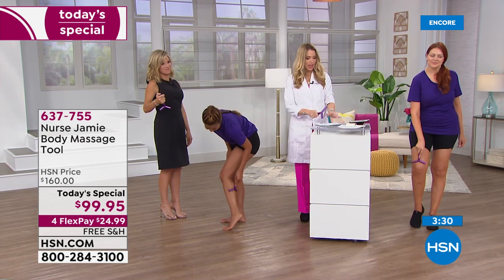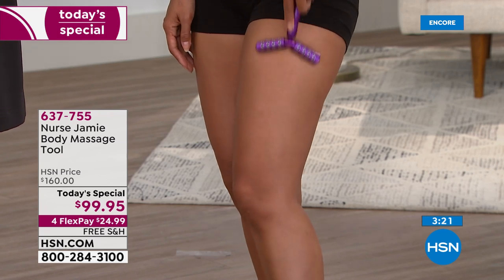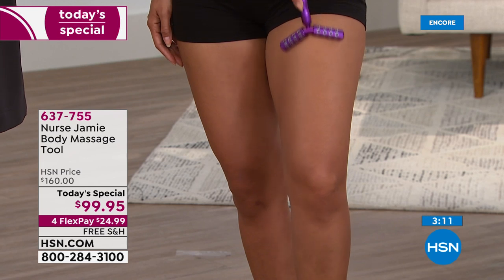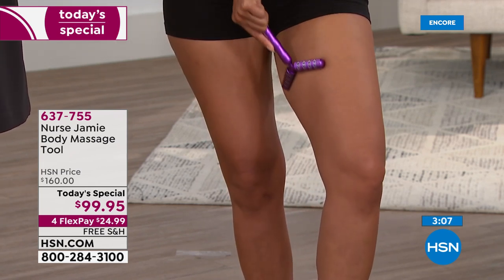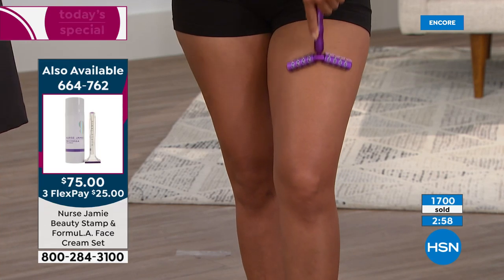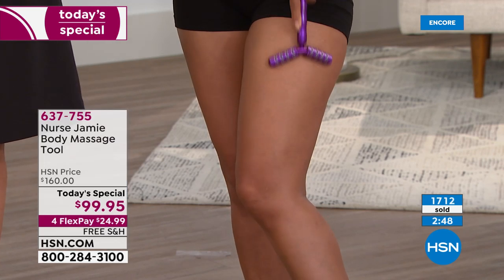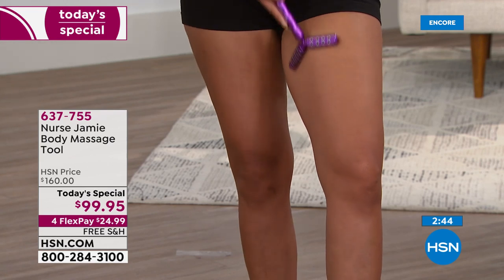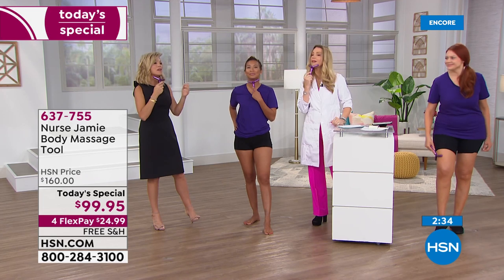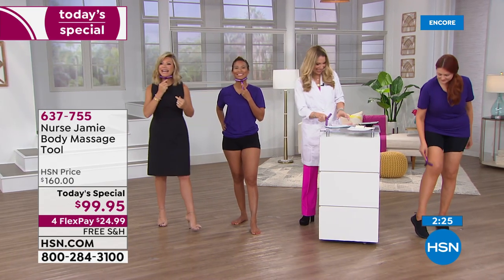Look underneath her jawline — I do this area because it makes me go to crazy town. And the back of the arms — get in there, you feel the toning change of your skin. You don't have to do this a lot, just a couple times — really get in there until you see the change you want. This arm feels tighter than the other arm already. Then get the back of the legs, inner thighs, outer thighs — it makes a difference. You won't know until you get it home. We're saving you $60.